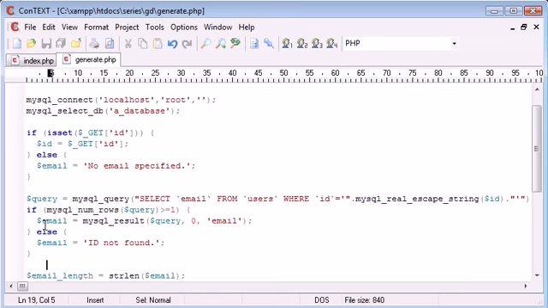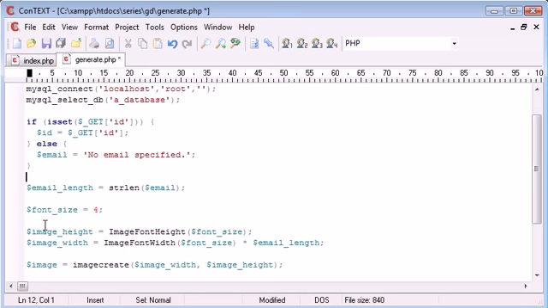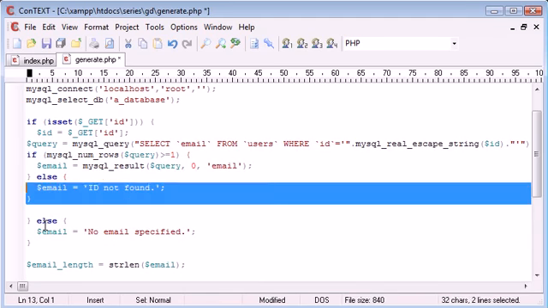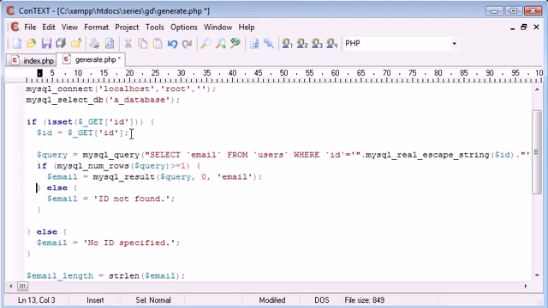Now we're performing a query. In fact, we're going to perform this query inside here, because otherwise there's no need to continue, and we'll change this to no ID specified. Sorry if that's confused you. Let's bring this down to make it a bit easier to read. So if we have set this ID, then we complete a query. The query is selecting email, so we're selecting one field from the users table where our ID equals the ID that we've specified, so ID up here, ID up there.